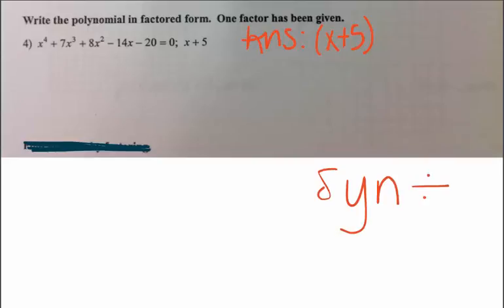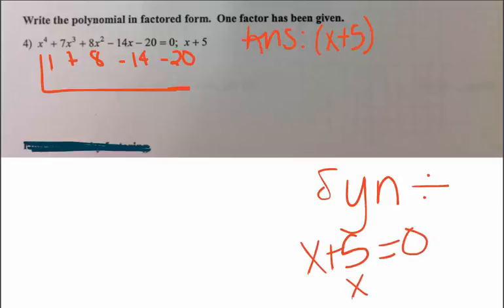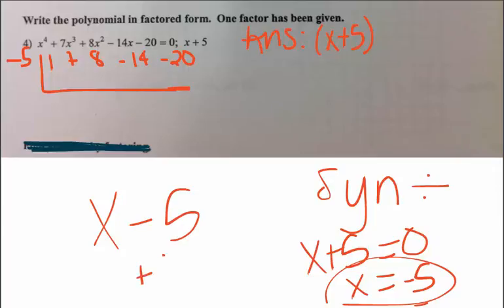You guys may say, that sounds familiar, I can't quite remember it. We're going to just take all of the coefficients, so 1, 7, 8, -14, and -20. And I need not the factor, not the plus 5, but the piece I have to divide out is the root. I have to take out that -5. Whatever they give us as the factor, we're going to swap the sign. So if it had said x equals -5, then I would take a positive 5 and put it on the outside. But it says positive, so I got to take negative.